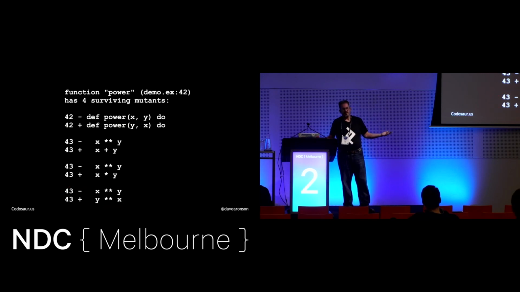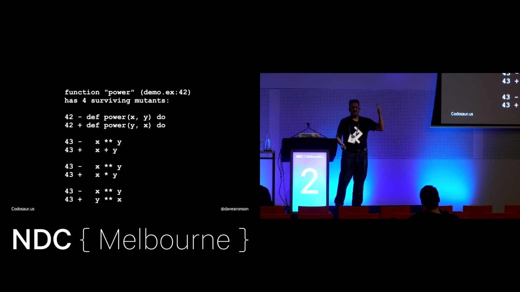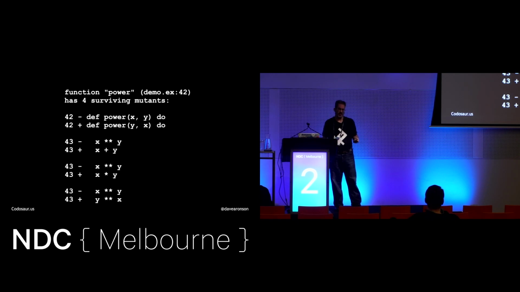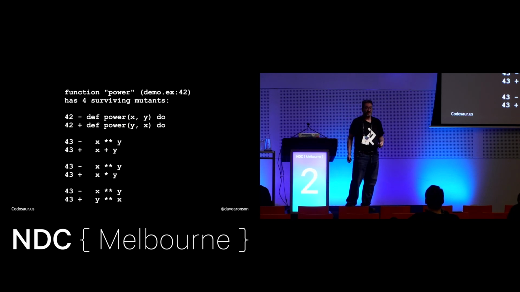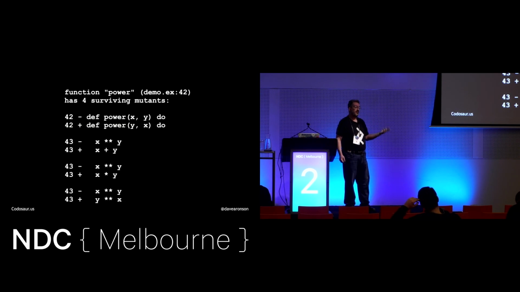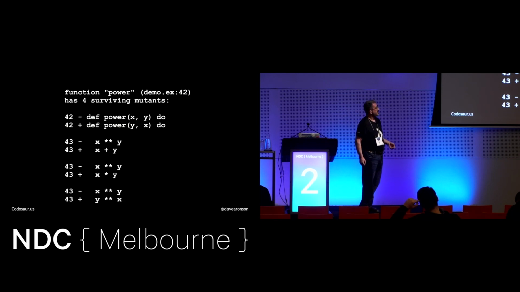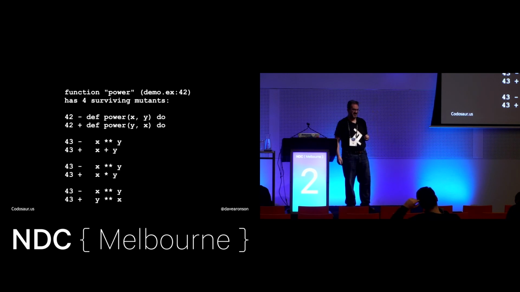So what is this set of surviving mutants trying to tell us? The very high-level message is that our test suite isn't very good, either because there just aren't very many tests, or the ones we have aren't very good, but we knew that. A common other thing that it could possibly be telling us is that we have redundant or unreachable code, but I think we can tell at a glance at the original code that that's very unlikely in this case.